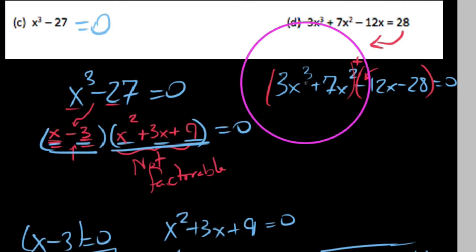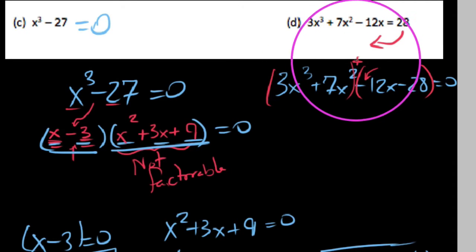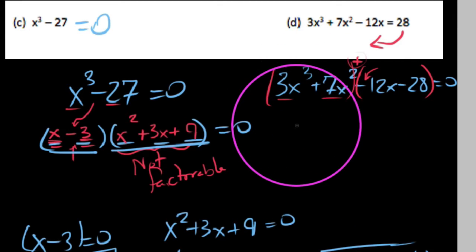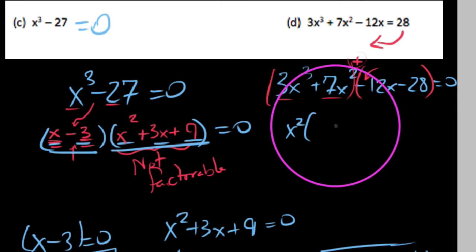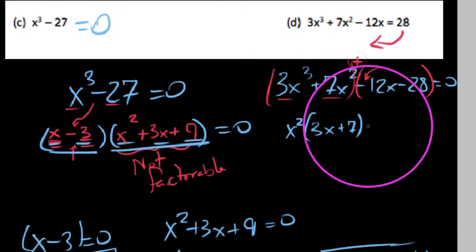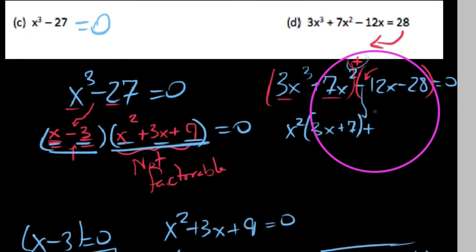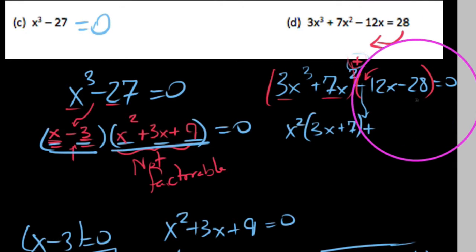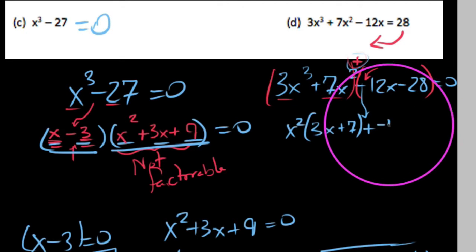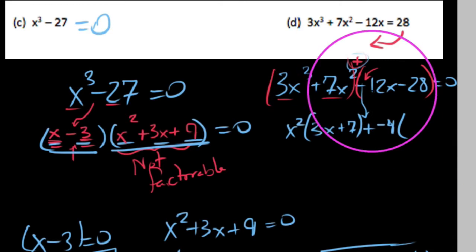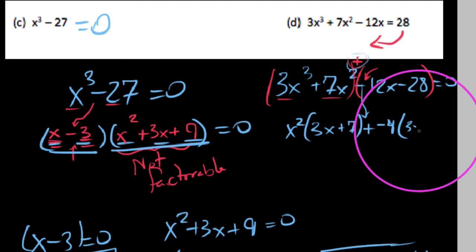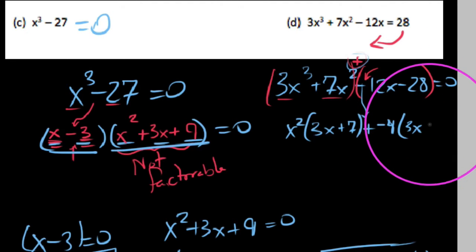So we're going to put parentheses around the first 2 and second 2 terms respectively, but we'll squeeze a positive in between these. What do the first 2 things have in common? They have x squared in common. So I get x squared times 3x plus 7 left on the inside. Plus, that's the plus I squeezed in, a negative 12 and a negative 28. It looks like 4 goes into both of them. So we're going to factor out a negative 4 from both of these to get them to be positive again. Negative 4 from the negative 12 leaves behind a 3x, and negative 28 divided by negative 4 is a positive 7.